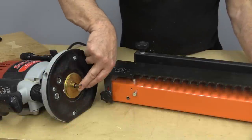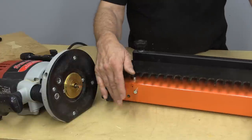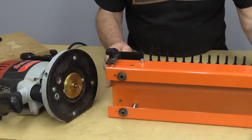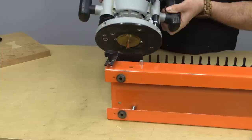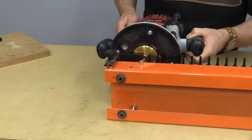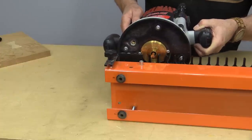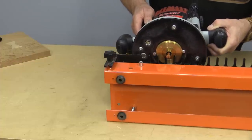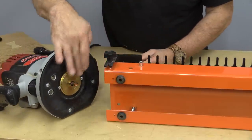One of the biggest uses of these bushings is using them with dovetail jigs. This is my commercial version here — I've taken the front hold-down off so you'll be able to see. Basically I'm going to flip it up on end so you can see exactly when it is cutting into the wood. You can see the bit protruding down a little bit, and those bushings just ride in there — it's a nice tight fit. You just go from one slot, up and over into the next one, and it just keeps going as long as you're making the dovetail. That's one of the best uses of these bushings — with a dovetailing jig.